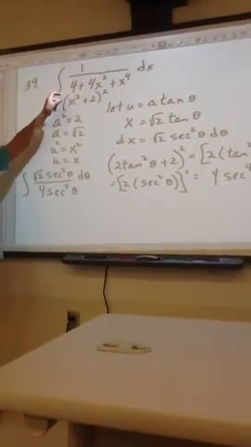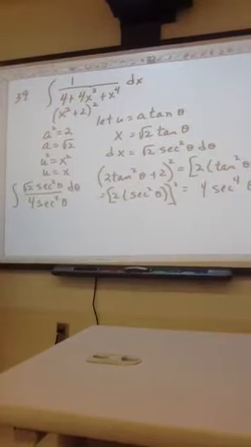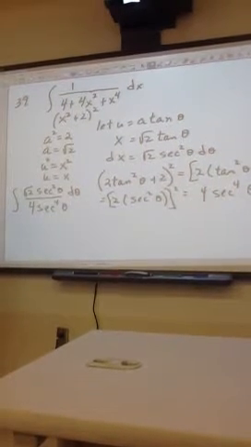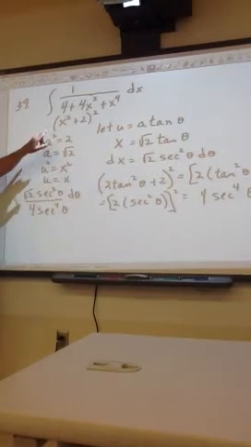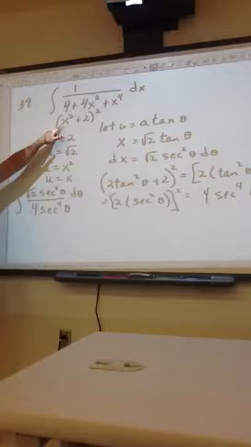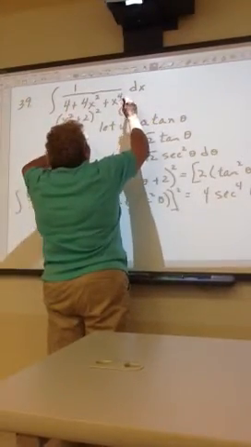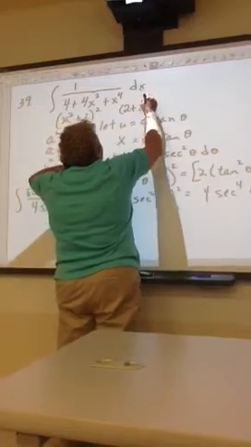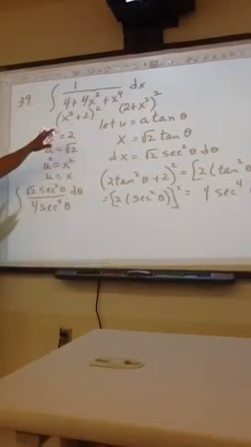Here we go. I know what you were doing. You forced a square root into it, but at the bottom of it all, it really doesn't matter. It'll take care of itself. So I've got an a squared plus u squared situation. If you factored it the way the guy gave it to you, yours looks like 2 plus x squared. I like my x's in the front, but it's equivalent.